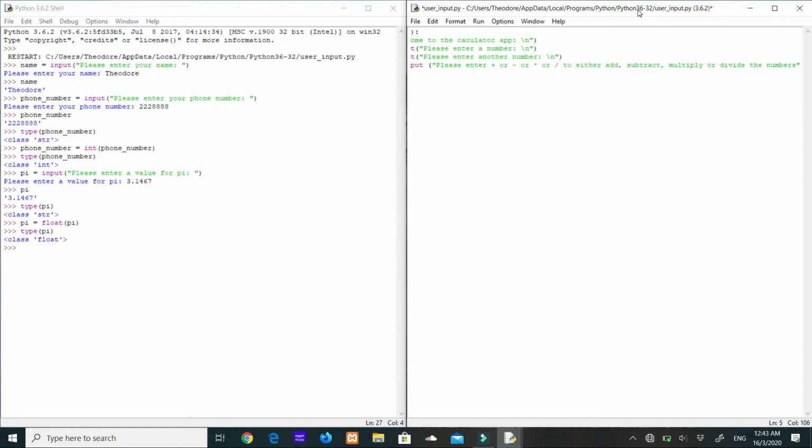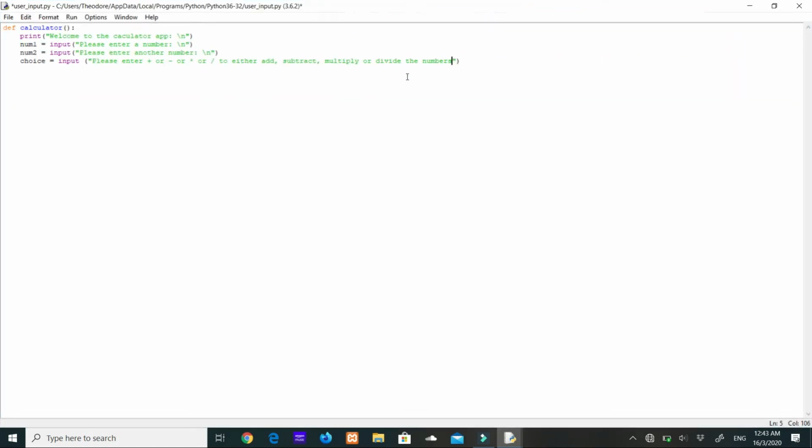All right, let's bring this up. So please enter plus or minus or multiplication or division to either add, subtract, multiply, or divide the numbers respectively. All right.